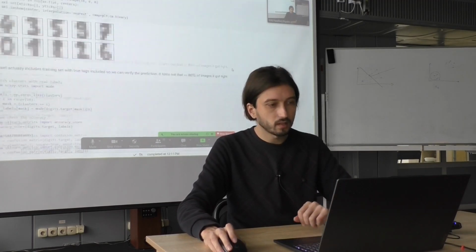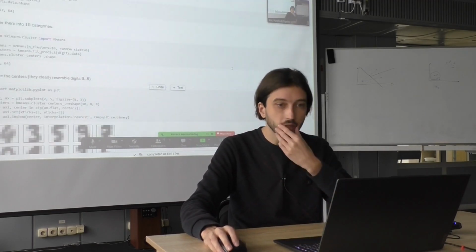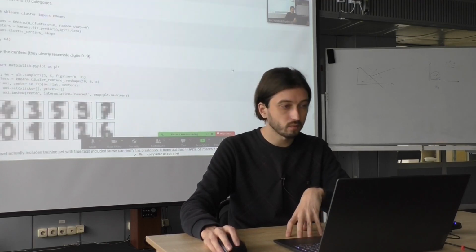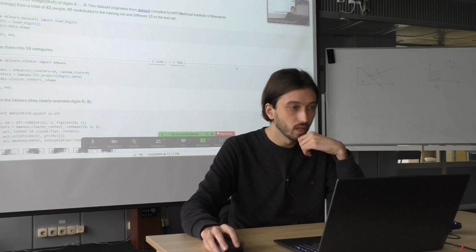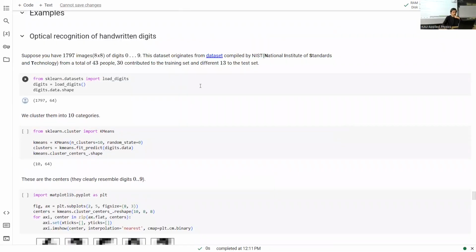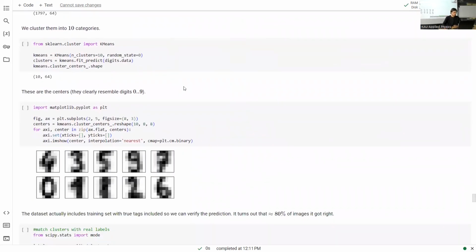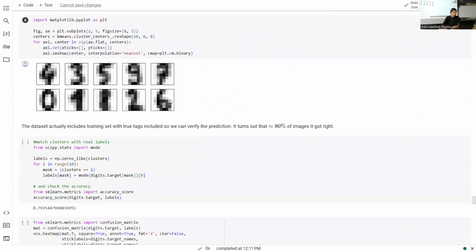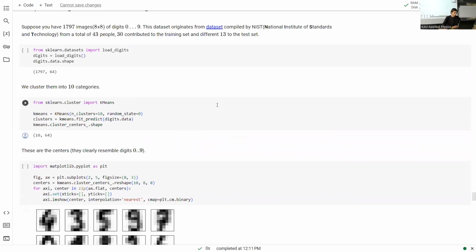Okay, now the last part, just showing you some really nice pictures, and I guess that will be everything I wanted to show you. Here is the NIST data set. We will be talking about recognition of handwritten digits. These are 8 by 8 images of digits 0 to 9. So nothing fancy here. Here is how it looks. And now what I want to do, I'm trying to perform k-means with the number of clusters equal to 10. And I'm performing this fit and predict.